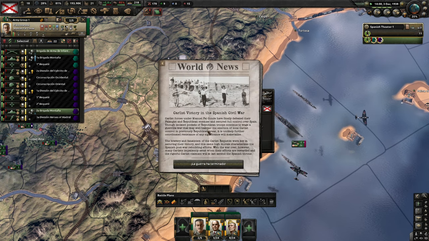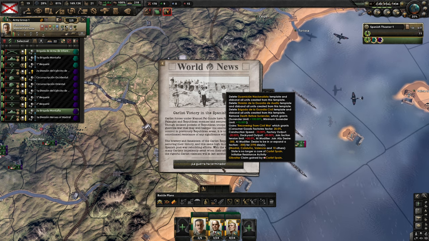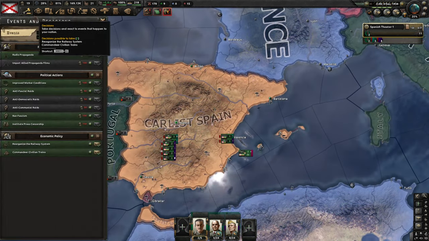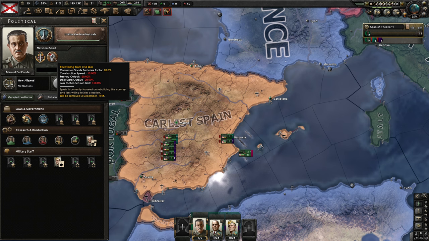Now. Carlist victory in the Spanish Civil War. Carlist forces under Manuel Fal Conde have finally defeated their Phalangist and Republican enemies and secured full control over Spain, though isolated pockets of Republicans continue to wage a guerrilla war. Yes, la guerra ha terminado. Spain was annexed, we get 5 trains, some carbines, some other things. And at the moment, we have the crusade against democracy, division organization, attack, defense, recruitable population, and recovery from the civil war. This will end in 1944.